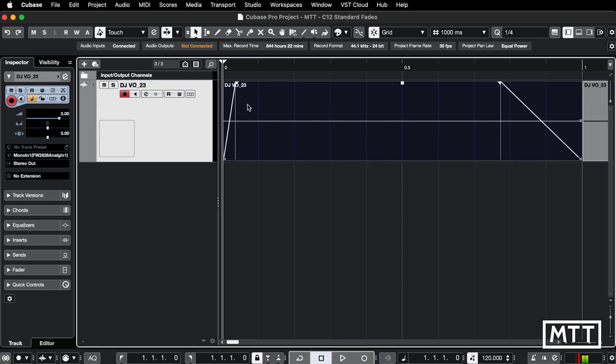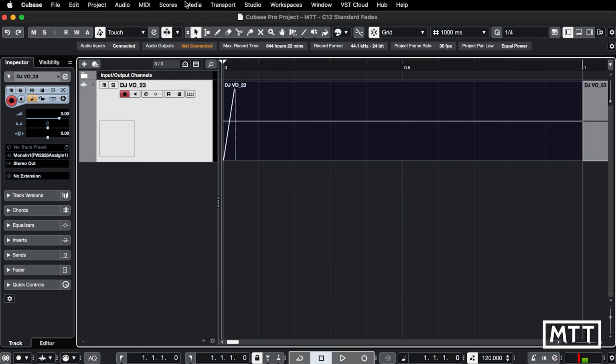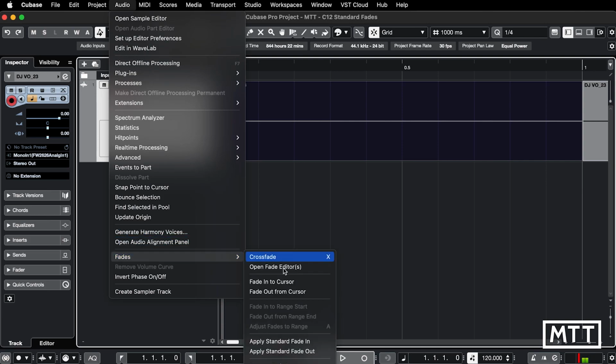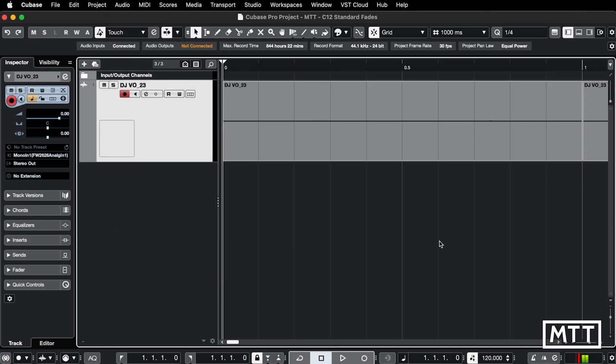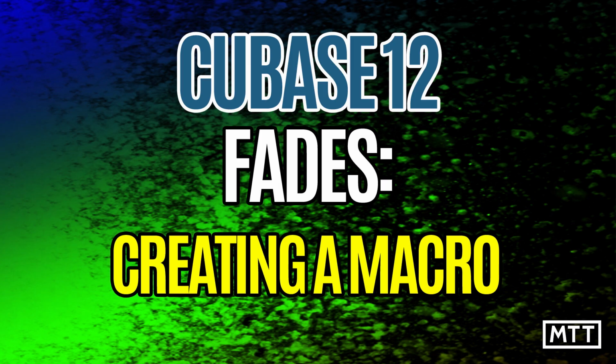So now we've adjusted Cubase's set default, and I'm going to just get rid of those there and now apply the new standards just to show you they've changed. So you see that one there and that one there. So that on its own is moderately useful, but being able to apply them both is really useful. So you can just set a macro which does that. So let's do that. So let's just undo those two. And now let's set up the macro.